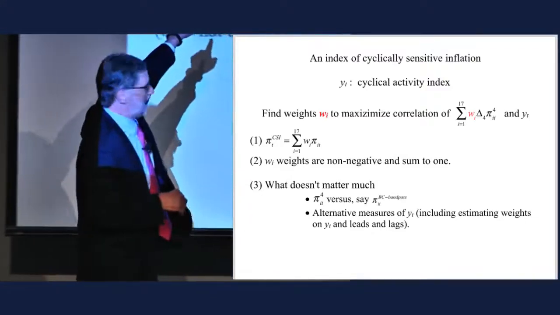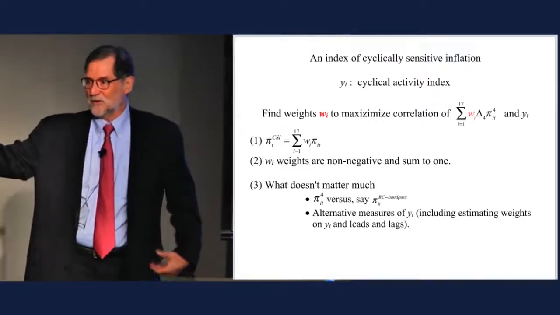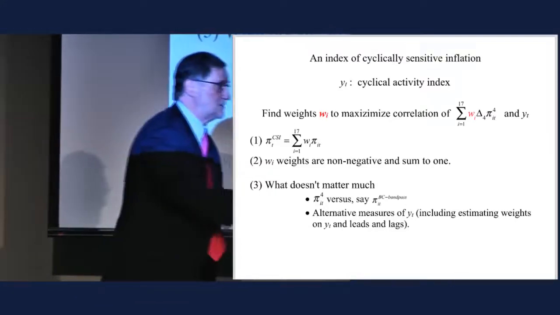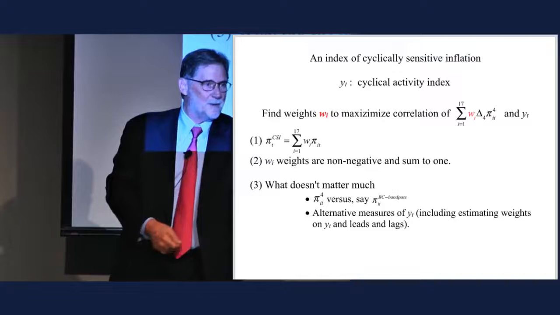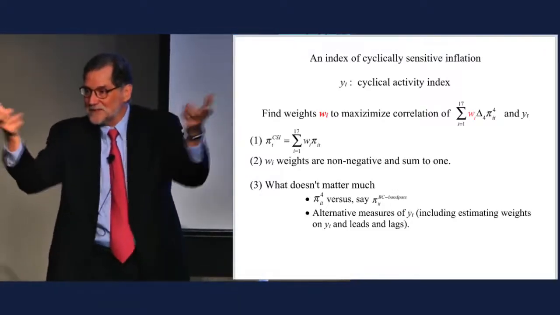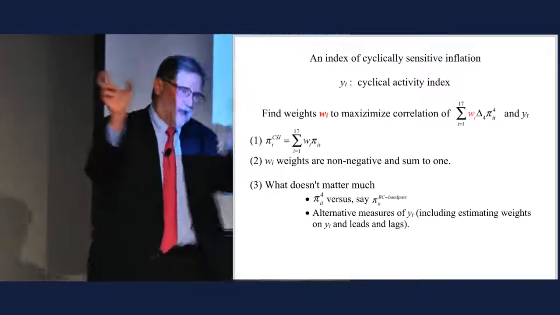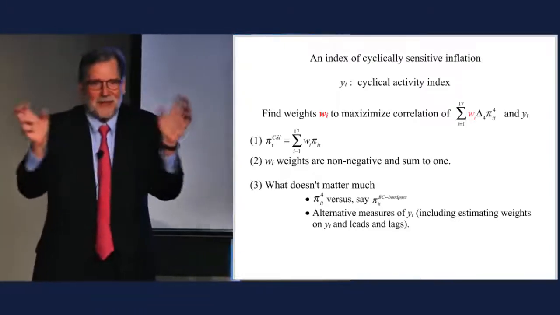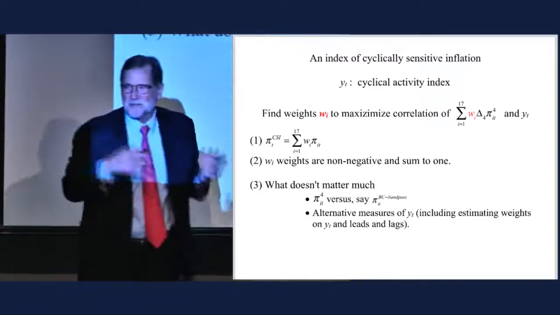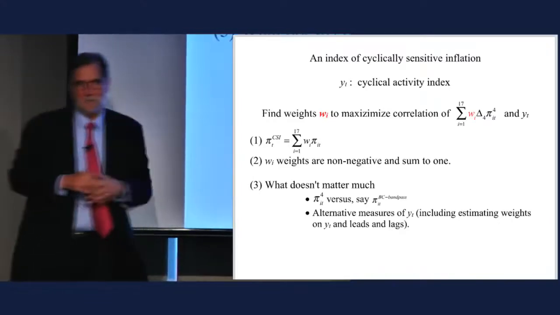You could take the various elements that went into Y, GDP, employment, unemployment, et cetera, and handle them in different ways. You could put all of them into this analysis and form a weighted average of economic activity that's as highly correlated as possible with a weighted average of these inflation measures. So you've got two sets of W's, and ask what happens. You could add leads and lags and you get the same results. This is the simplest version, but you can see exactly what's going to happen from this.